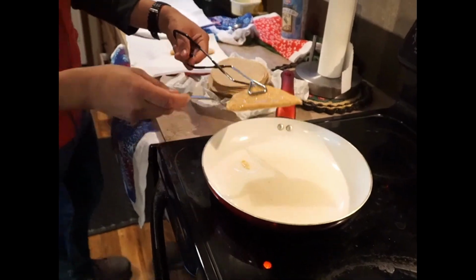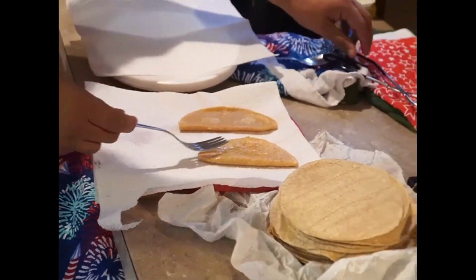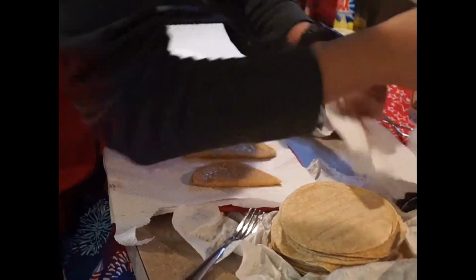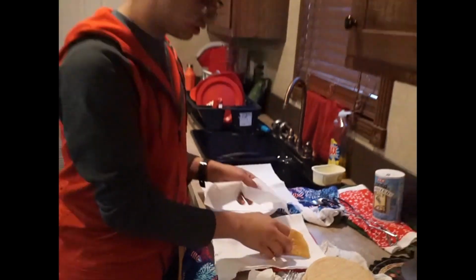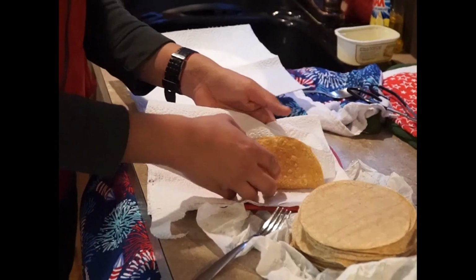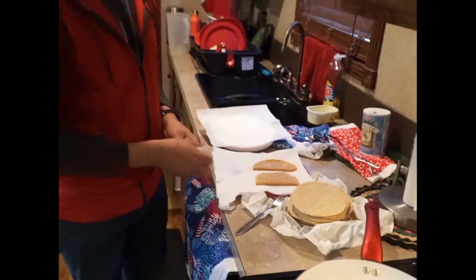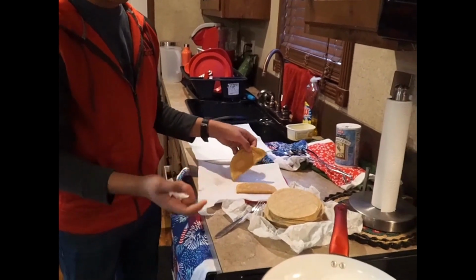So what we're going to do, we're going to put it in the clamp so we don't burn our hands. And we're going to put it in a plate with a paper towel in it, so it can soak up all the grease. So you can get another napkin, make sure it's soaked right there, flip to the other side, and you can get the parts in the middle if it's too toasted. And if you want it to be more toasted, you can make it more hard by just keeping it there longer. But for now, we want to keep it like that.